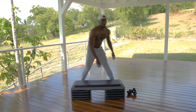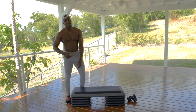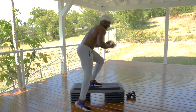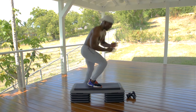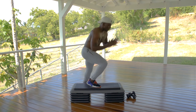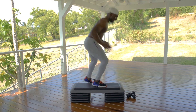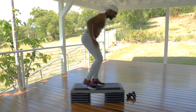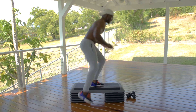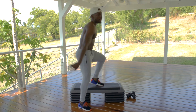Next we're going to rest the weights down and go into a side squat, moving to the side. Forty seconds on, 20 seconds off. Get ready to go in five, four, three, two and one — excellent! This is great for the lower body, opening up the glutes, hamstrings, and quads are coming into play as well. That's going to get your heart rate up. Five, four, three, two, one and rest.